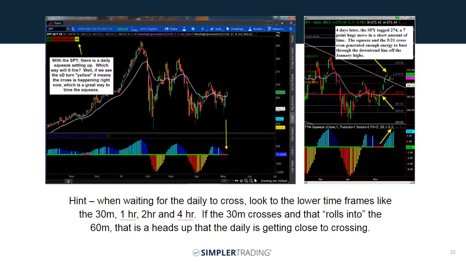In addition to that, when we get these things happening when there's a squeeze. Last week, if you guys remember, the spiders were trading right around 267, and then we got that hook in the EMAs. And by the way, they'd already started happening on the 2-hour and the 4-hour, so we had a heads up. When you see this with a squeeze, bam, here we got a quick 7-point move. Instead of waiting for the squeeze to already fire, in which case the move is over, we were able to get in nice and early at a very safe entry.